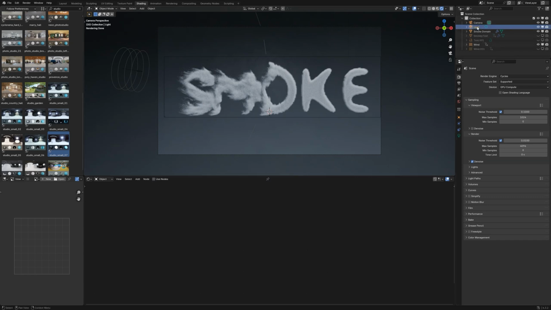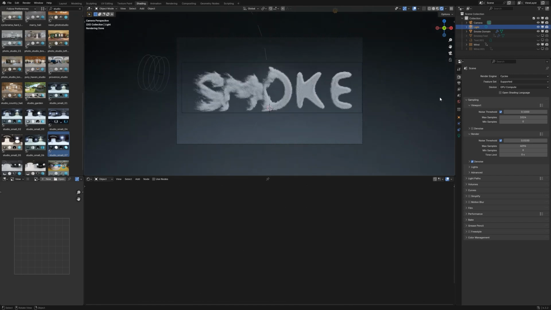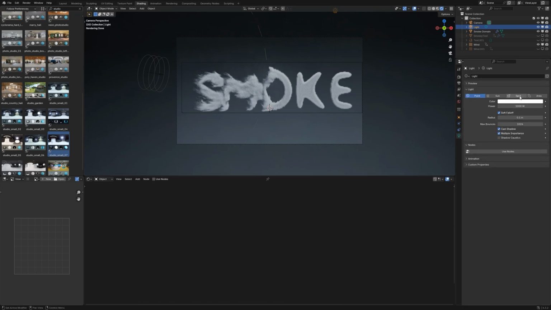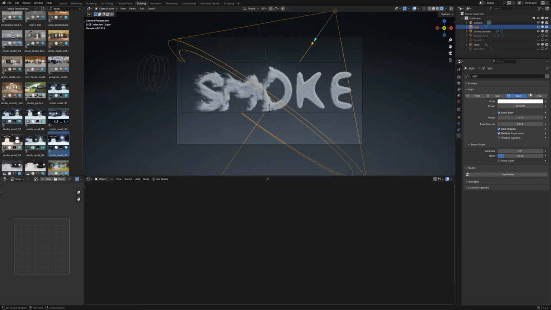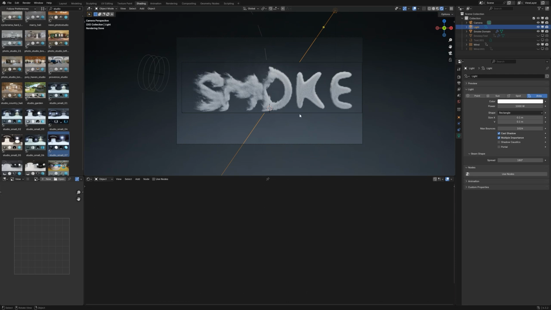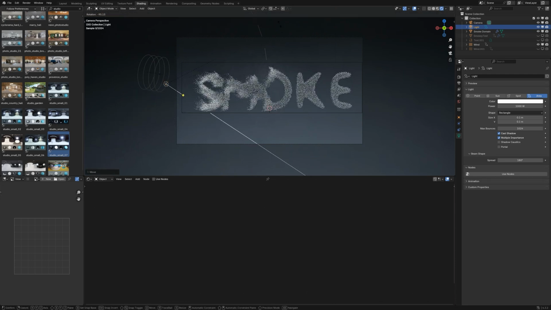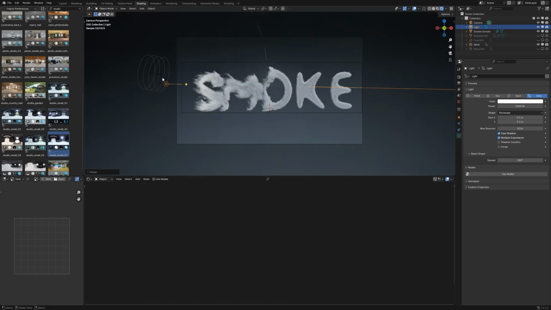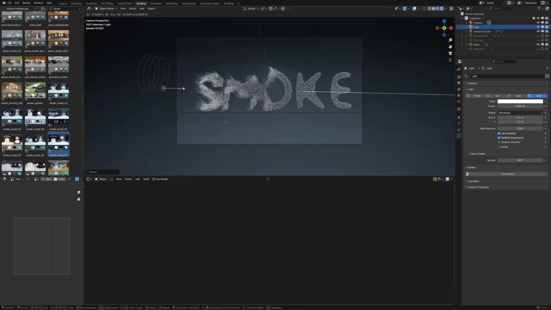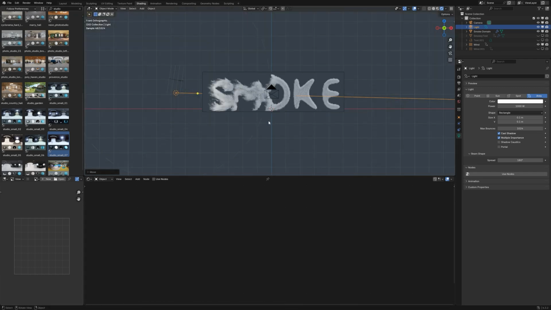Let's work on the lighting. As I've mentioned in one of the previous tutorials, lighting is absolutely critical for the smoke. So let's figure out where it is. This one's up here now. I want to change this to a spotlight or an area light, whatever. Then I'm going to pull this down to here and rotate it so it's coming from this direction. I'm just going to pull it down a little bit and go to front view. Yeah, that looks okay to me.